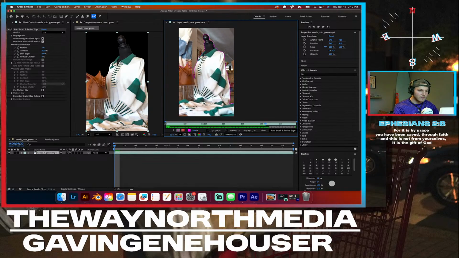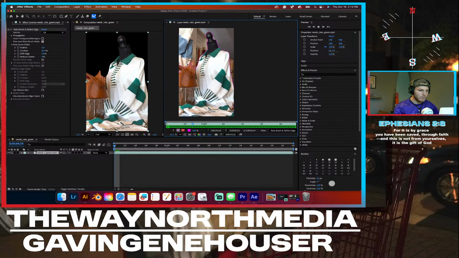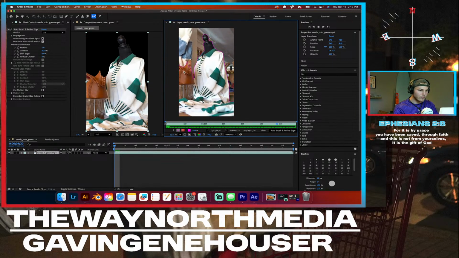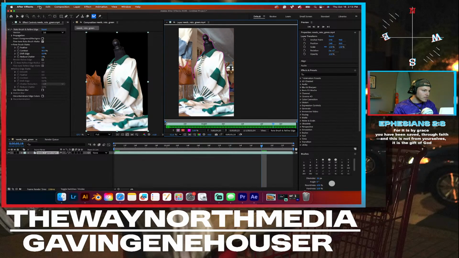So everything that's not within our pink outline, we can put words over. Now I need to be sure I don't put words over this part of the purse, because the purse is within the outline. So I probably should have added that. It's okay. I'll just be careful in that area.